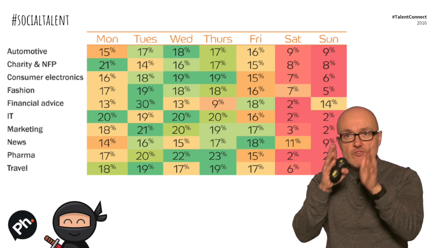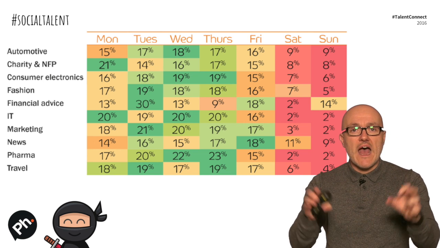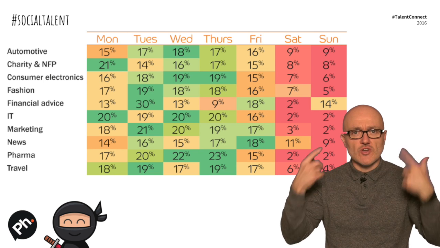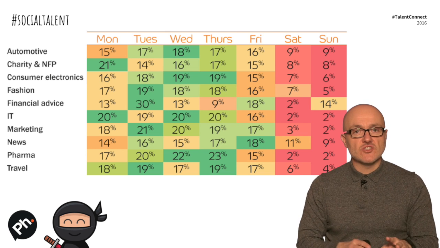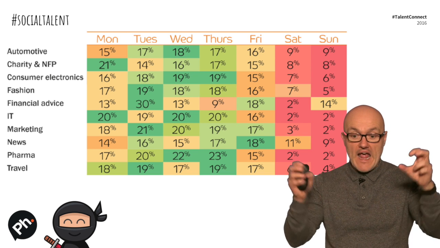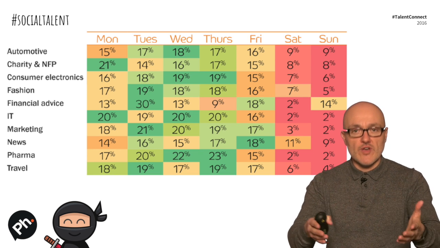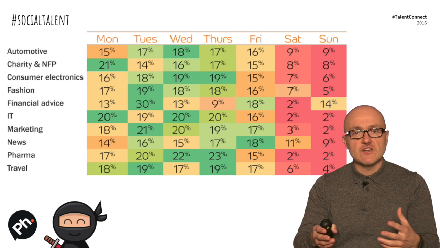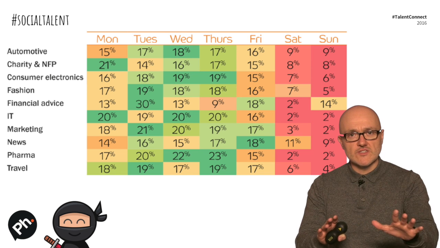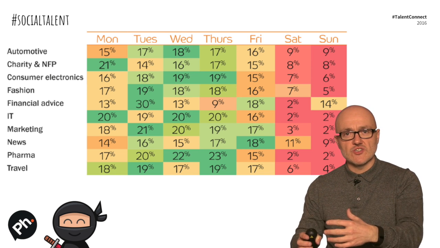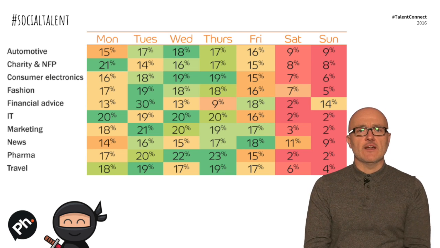But what we can see is where the green spots are, they're the points when there's more of that audience active and engaging online. So that starts you to think, hold on a second, there's probably more passive candidates active at those times. What are we doing to take advantage of that? Are we seeding content at that time? Are we actively networking online? And it's working, which means we do have to work in these channels. It's a really interesting piece of research: quality content, add value, answer questions, top 100, seed it at the times when your audience is there. Kind of makes sense, doesn't it, when you say it like that?